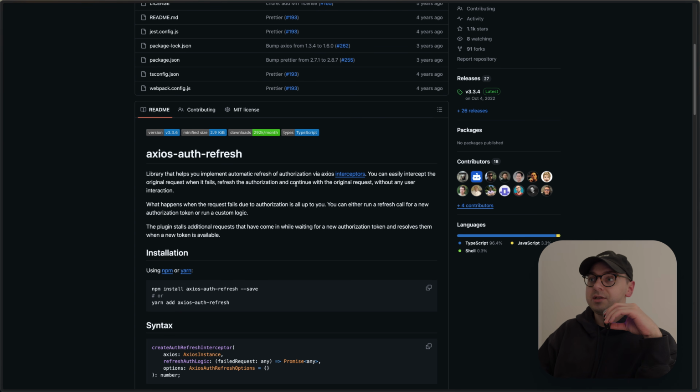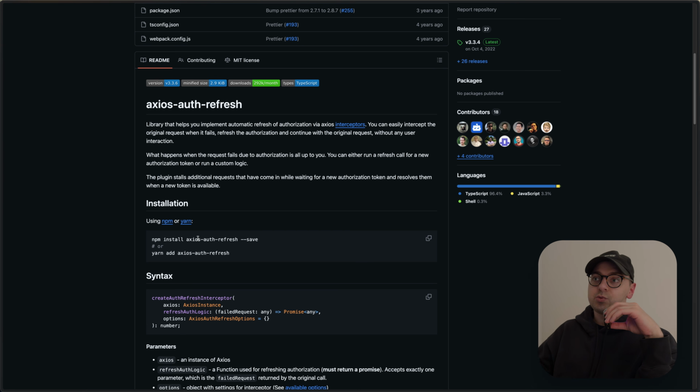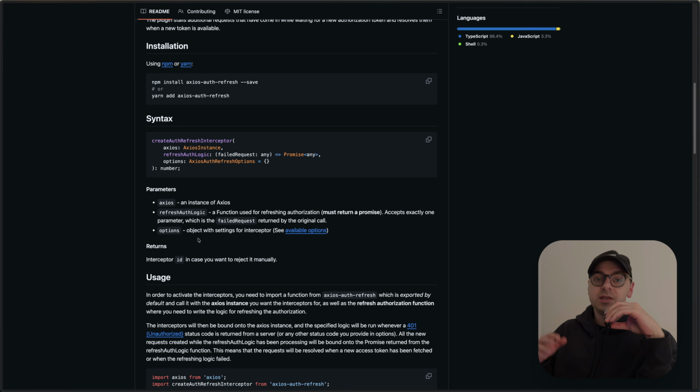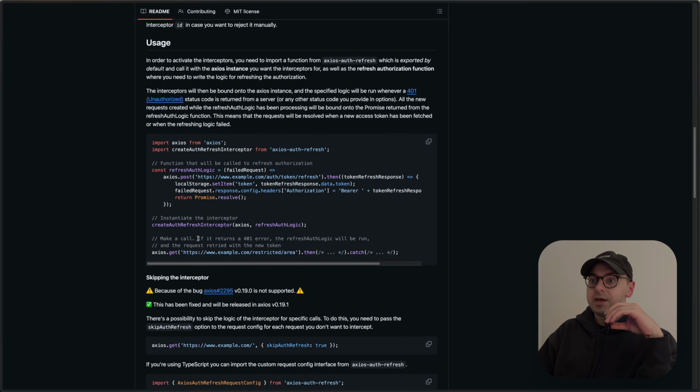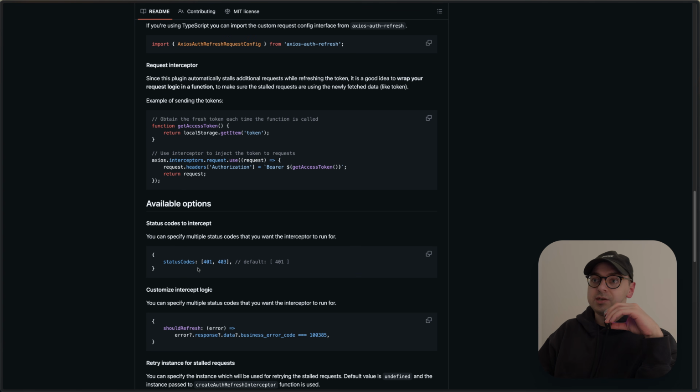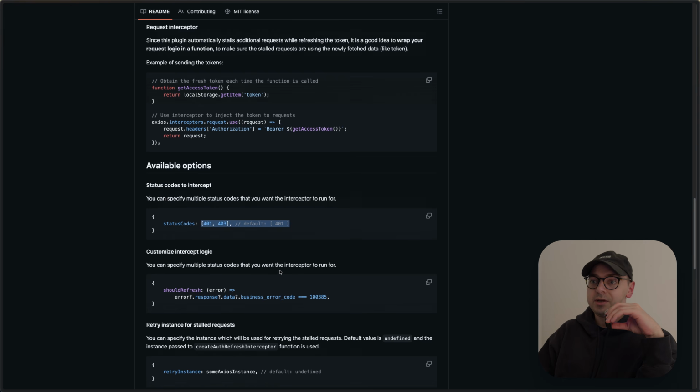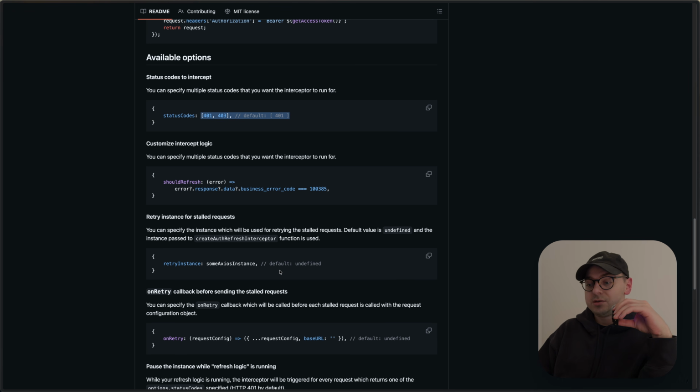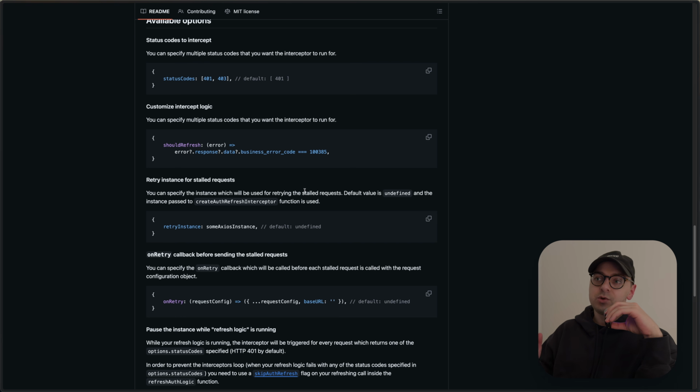So basically it operates with interceptors and it checks whether the token is expired. It does all the necessary calls, and you can even map the status code that you're interested in to run the interceptor, and it supports other cases. So I think it's kind of useful, and I will try to replace my logic with this one. One of the use cases that I want to improve is concurrent token refresh. So I think this should help me with that.